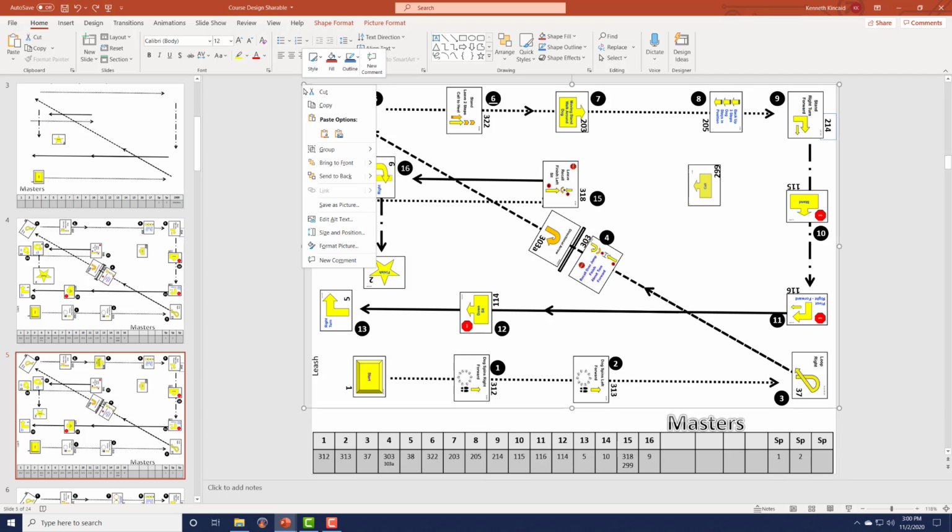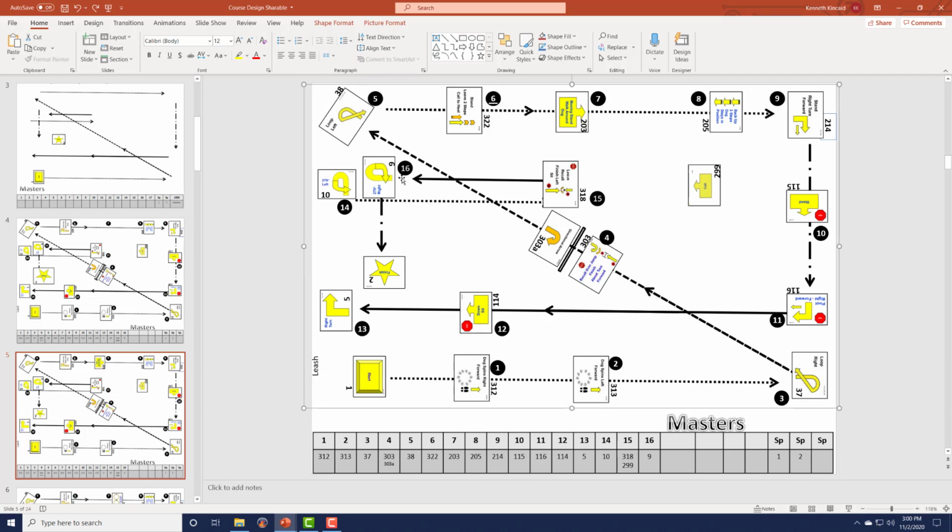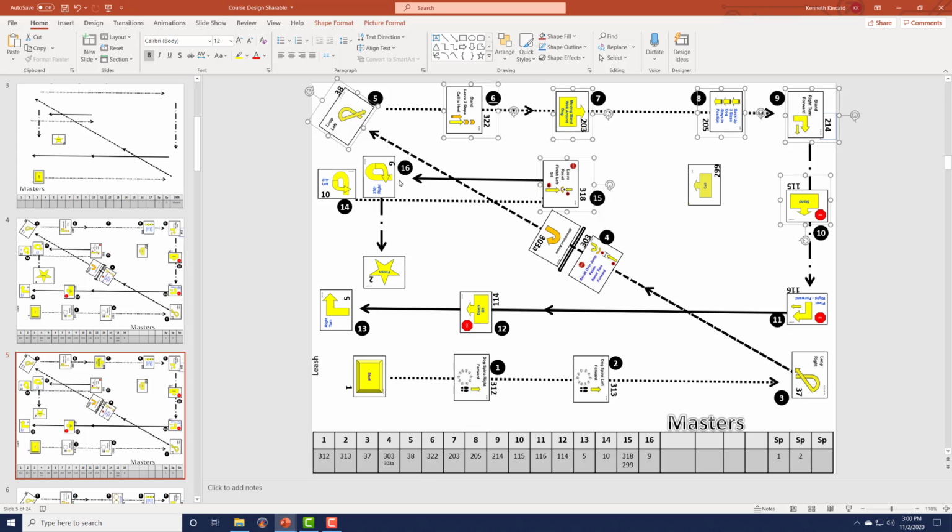we're going to ungroup, all right, and then we're going to hold down the Shift key and select all of the signs that have a station number. We don't need to do call because call doesn't get a station number. So we're going to pick out each and every one of them, and we just hold down the Shift key and select the ones we want.